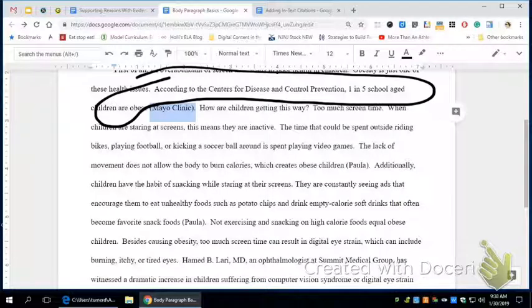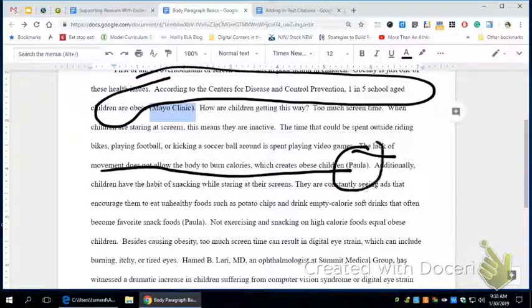Then if you look down here, I paraphrased this whole part right here. And I got it from an article where the guy's last name was Paula. So you would just put parentheses, the man's last name or the woman's last name, parentheses, and then a period. So you have to cite your sources. So number one, you have to paraphrase. And I believe next week you're actually getting a lesson in your social studies classes on plagiarizing and accidental plagiarizing. So you're going to hear it again next week, all right?